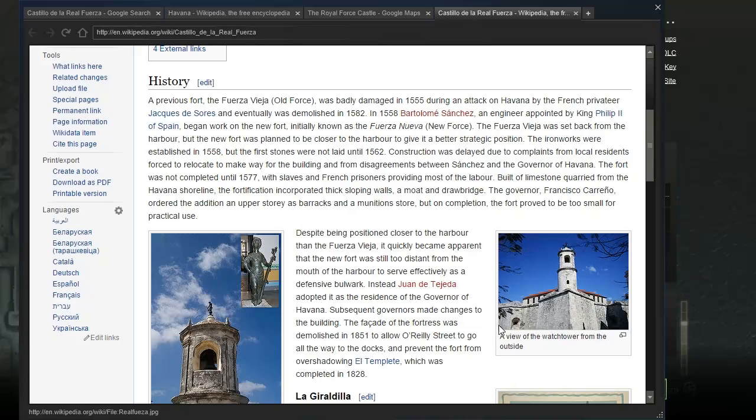New Force? Or is it Force or Fort? I guess New Force. The Fuerza Vieja was set back from the harbor, but the new fort was planned to be closer to the harbor to give it a better strategic location. The ironworks were established in 1558, but the first stones were not laid until 1562. Construction was delayed due to complaints from local residents forced to relocate to make way for the building, and from disagreements between Sanchez and the governor of Havana. The fort was not completed until 1577, with slaves and French prisoners providing most of the labor, of course.